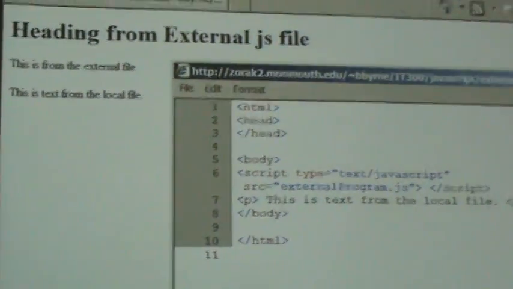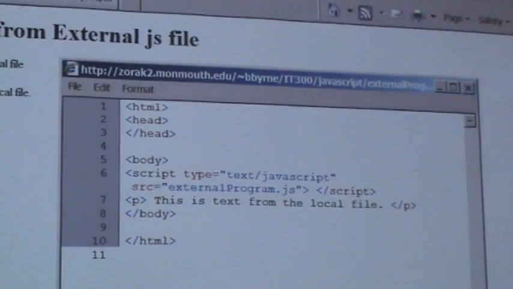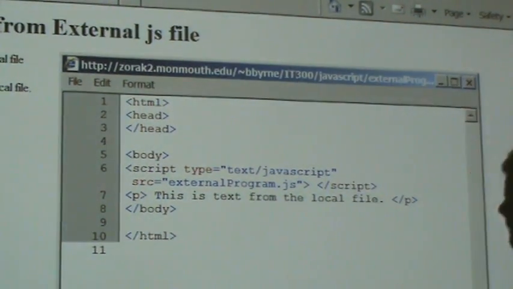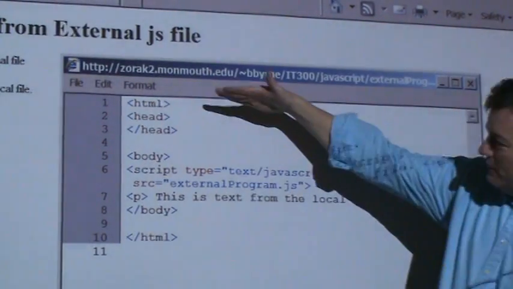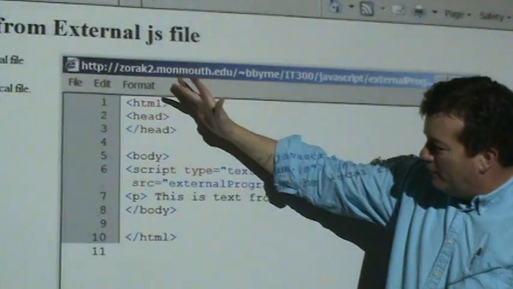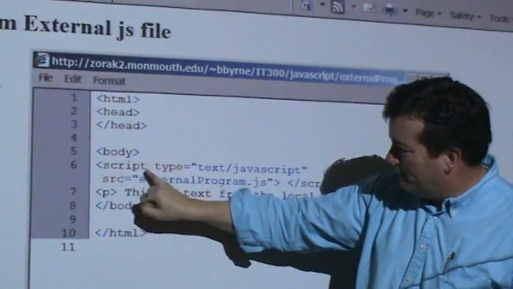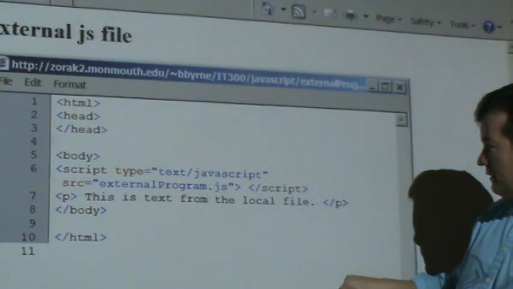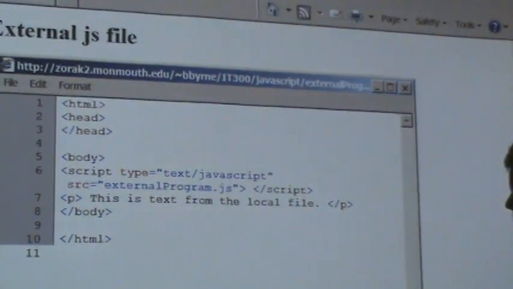I know this example is almost too simple, you might be missing the point. But the point that I'm trying to make is, here's my HTML, the header, the beginning and ending of the header, here's the body, and the whole body is JavaScript. I have my JavaScript, and where does it end? It ends over here. Okay?